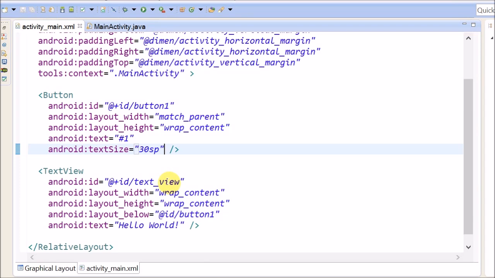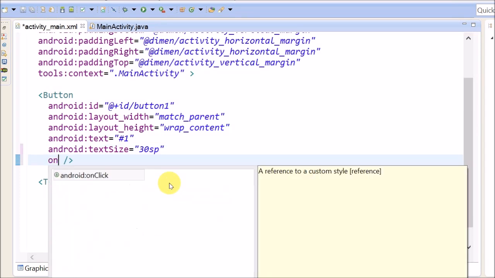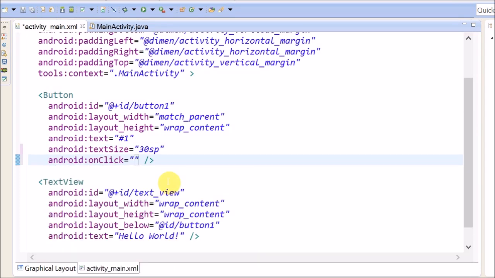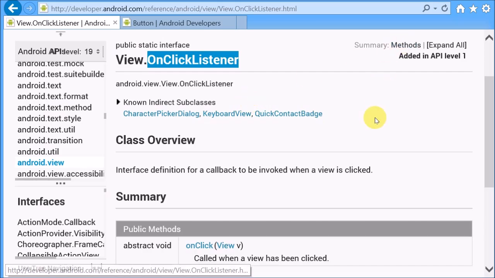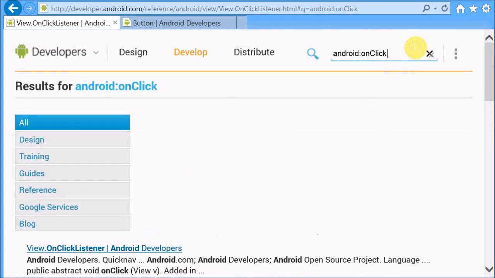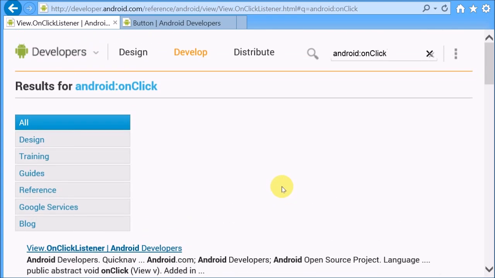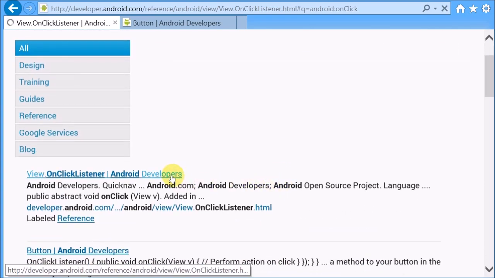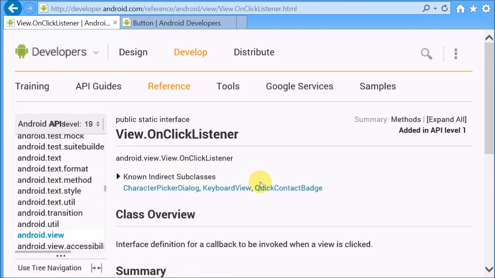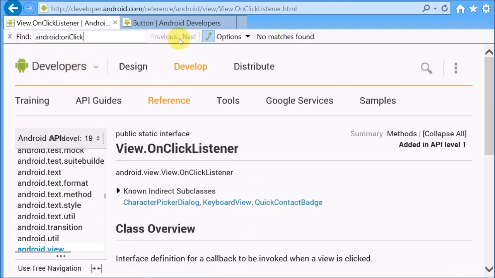So this other way of doing event handling is to use the onClick attribute, and you just make up your function name, like button one onClick. Okay. Now, what's this, right? So I search for it. Because how else would we know? There's no code completion in this GUI. I mean, in the IDE as of right now. So you somehow have to know how to write this handler.